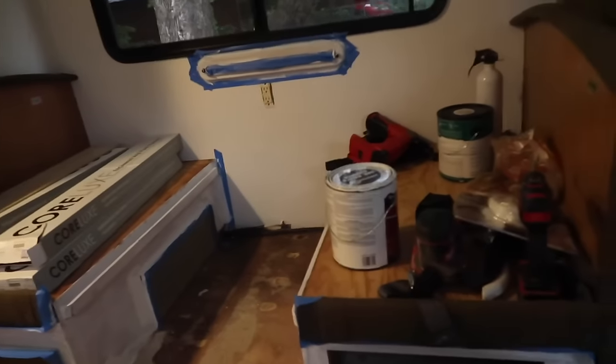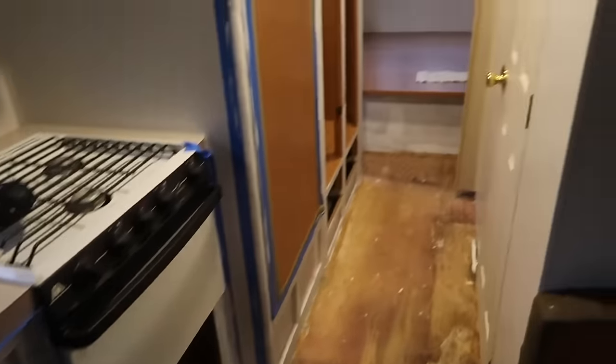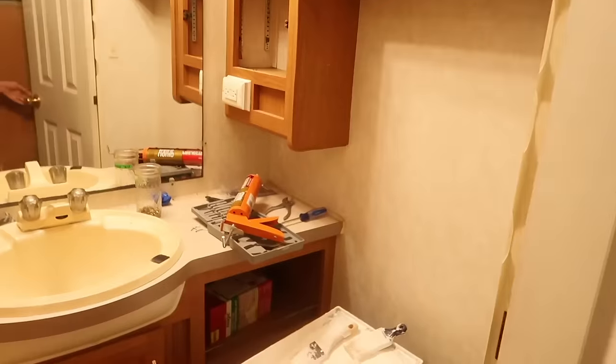I haven't seen it yet. I'm about to go in. I'm going to show you guys everything that Casey did. Wait, I got to get a reaction. Before we get to the bathroom, I can show you all this. I just used primer everywhere. This is all going to be white, but all this was wood. It was so much taping because there are so many little details in here.